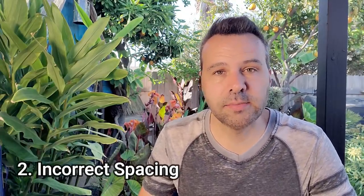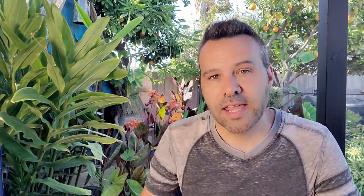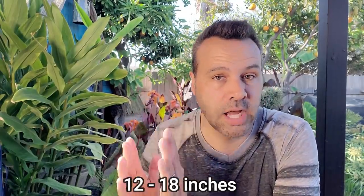The second common mistake is incorrect spacing. Peppers like a little room between them and other types of plants. If you're doing companion planting, keep about 18 inches away from the actual pepper stalk to plant those companion plants. That said, individual pepper plants don't need to be 18 inches apart from each other — in fact, peppers seem to do better when two are planted almost out of the same spot, maybe an inch apart. They seem to thrive and help each other. So 18 inches for non-pepper plant spacing, but plant a couple of pepper plants close together, and leave enough space between each pair.